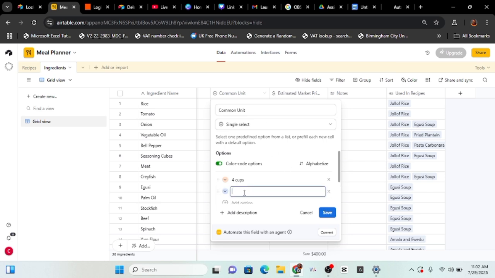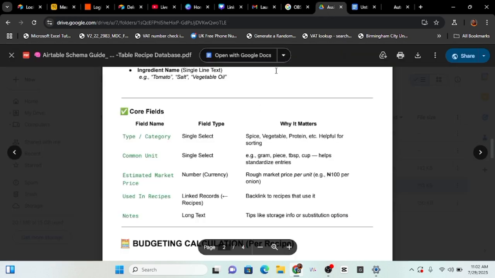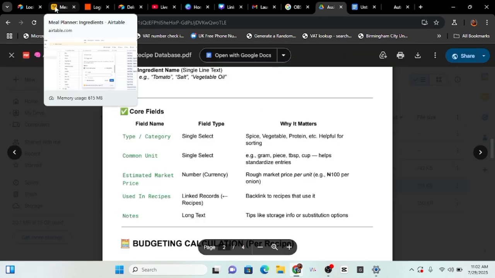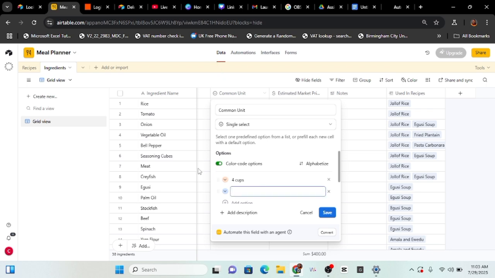Tomatoes, let's add them. For tomatoes, what can we use to measure tomato? Pieces. We use 10 pieces. So for onions, 3 pieces. For vegetable, let's do 2 kg.